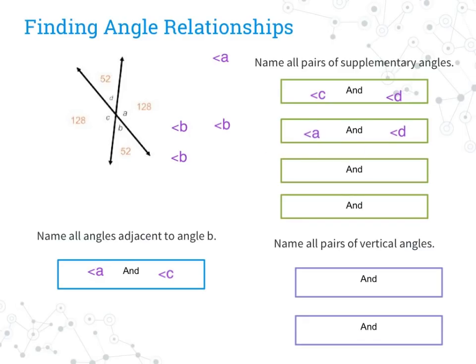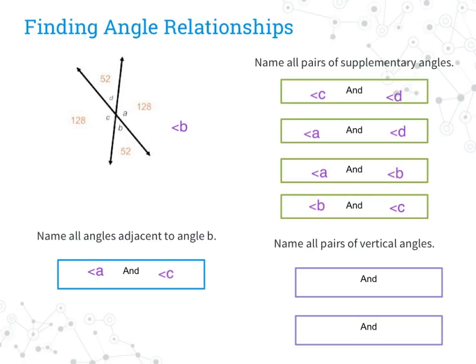So looking around now here, if I have A and B, 128 and 52 degrees, also equal 180 degrees. So A and B are supplementary angles. And last, I've got B and C. Does B and C equal 180 degrees? Yes, they do. So I've got angle B, and I need to get another angle C because I've run out. So there we go. Angle B and C also equal 180 degrees.